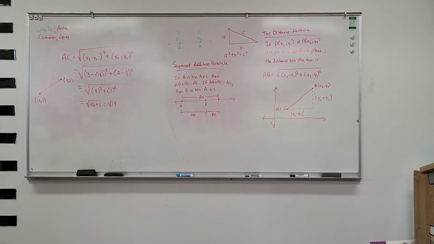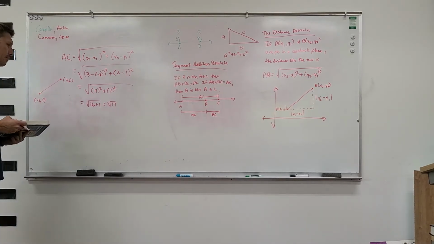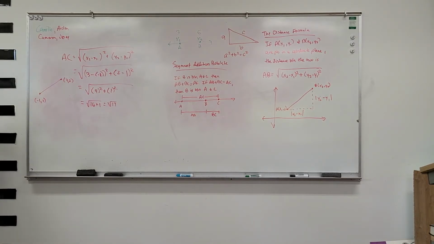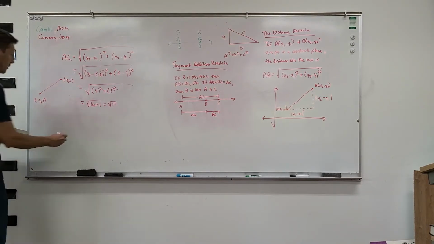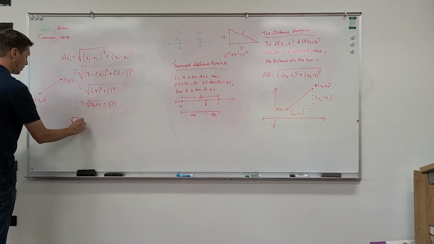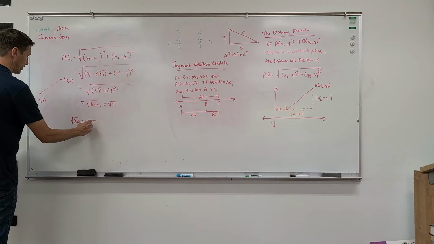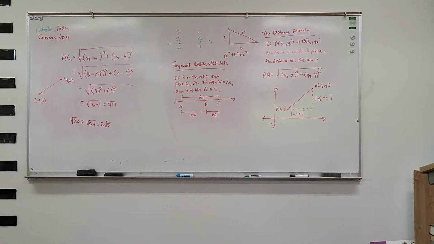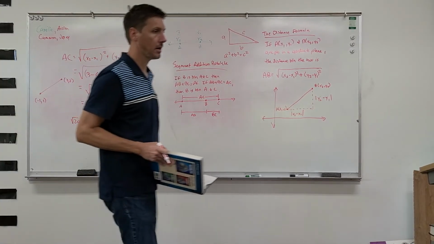Since 17, you can't pull out any number, we can just leave the answer like that. If it was the square root of 16, obviously I want you to write it as 4. Or if it was something like the square root of 20, I would want you to recognize that that's the same as the square root of 5 times 4. And since we could take the square root of 4, I could rewrite that as 2 square root of 5. So always simplify the radical if you can. If you can pull anything out from under it, go ahead and do that. Get in the habit of doing that. Any questions about that problem?